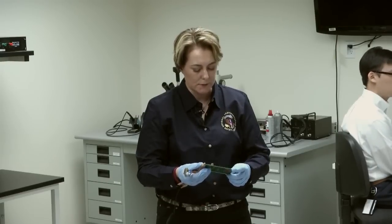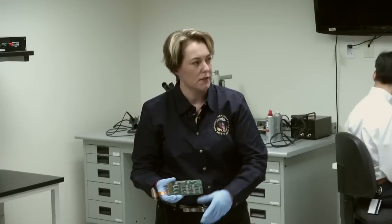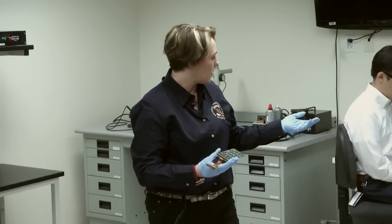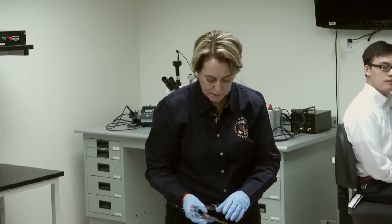I mean, obviously, if it's gotten that level of heat exposure, we will put it through the X-ray. We'll make sure there's no cracked chips. But generally, because of the protection that's in there, it's in good shape. So we go ahead and Ben has an example of a board over there of what we're looking for.